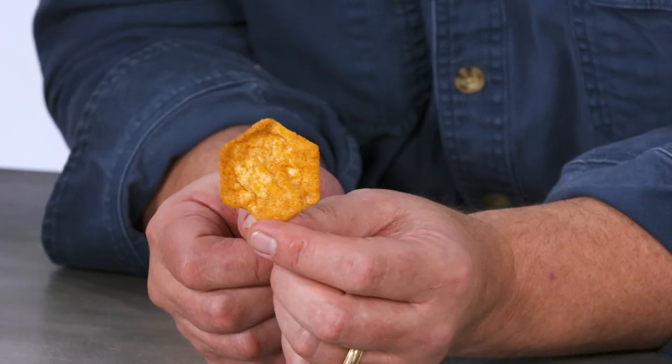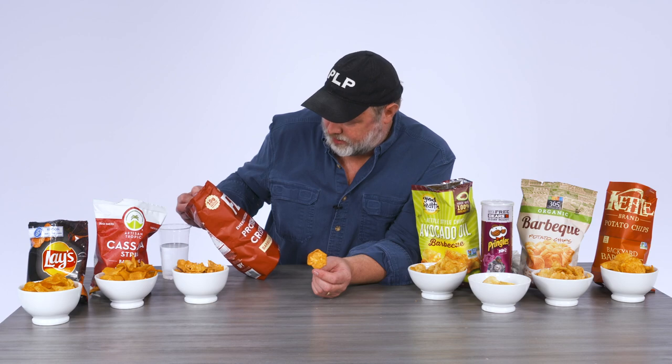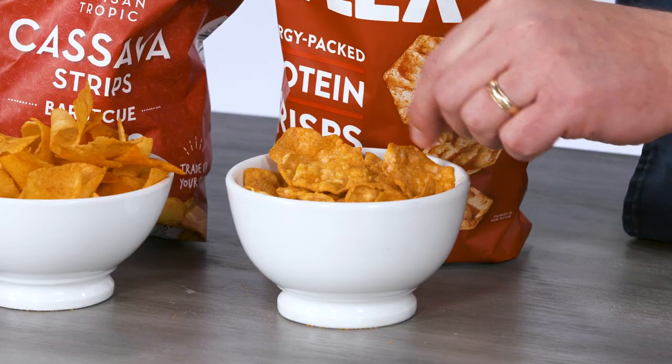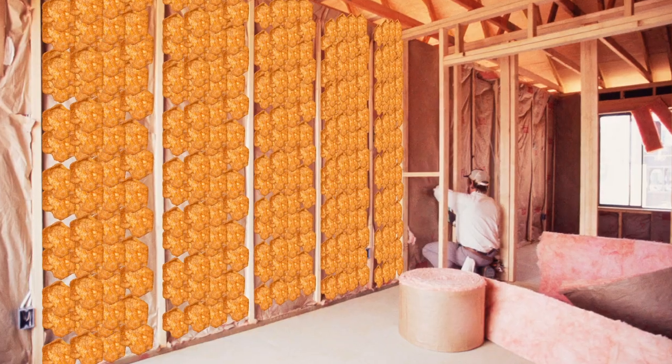This one's funny — that's not a potato chip. That is a popcorn puff or something. Was this a rice cake? Energy packed protein crisp. So that is not a potato chip. Flex — it sounds like an exercise routine or something. The flavor's good. The texture is different because it's popcorn-y. It's a little bit more dry. You're probably gonna need some cold beers or water to get these down. Some of these are heavier on the salt — this one is a little more on the sweet side. It's good, but you definitely get that rice cake finish. I bet you could insulate a wall with that. It's not bad though — I mean, I'm on my third.